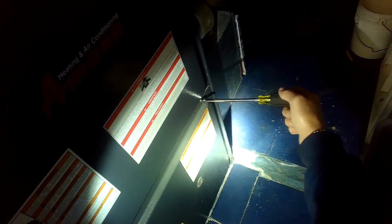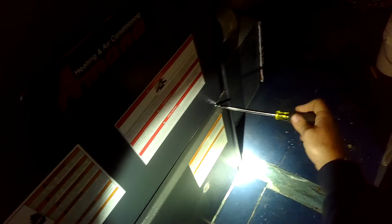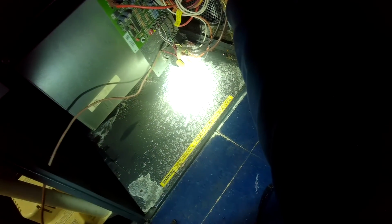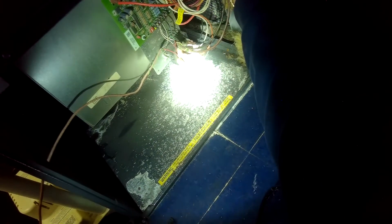Any service, any repairs recently? No. Maintenance? No. I've been messing with this humidifier a little bit, trying to get it to work. I didn't feel like it was working. Now it's working, but it's leaking. Gotcha. That's kind of unrelated, I think. When was that? A month ago. Okay. This might have started the night before last. All right. Somewhere in that time. Gotcha. Oh, solid red light. All right.